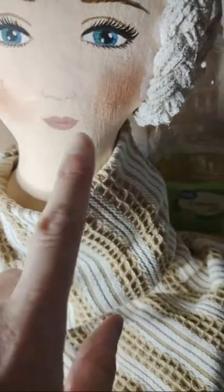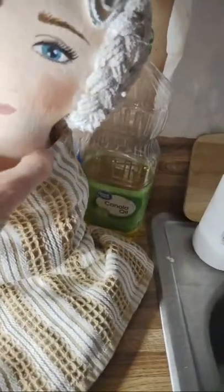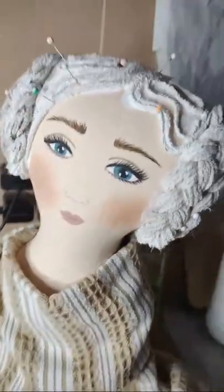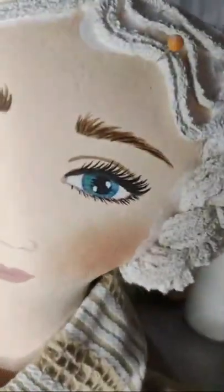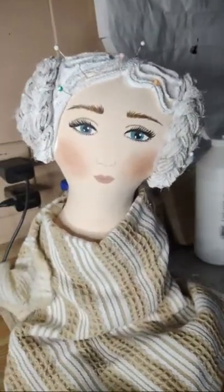And once she's been painted with gloss, you're not gonna see these little line areas. None of that would be noticeable once she's been sealed with the gloss paint, because I will go over it about 3 times in light gloss and make it thick. Her hair is gonna be about the color of her eyebrows. We're gonna paint it like that, give it some definition. Okay, everyone, that's it. She's a done deal for now.